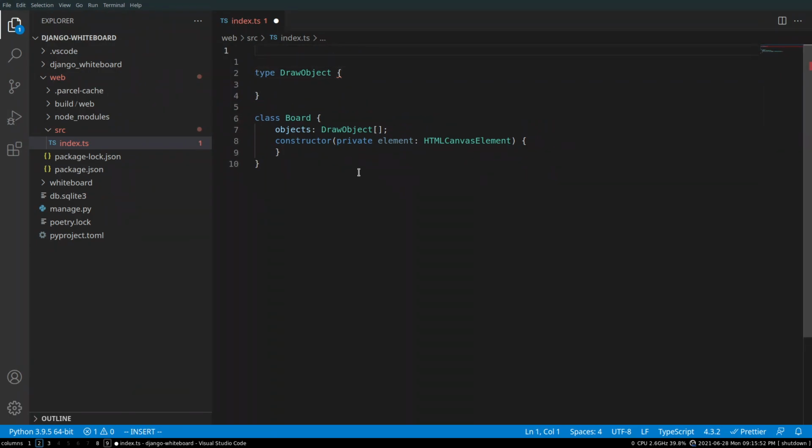So to make things simpler, let's just do path first, right? Maybe a draw path.